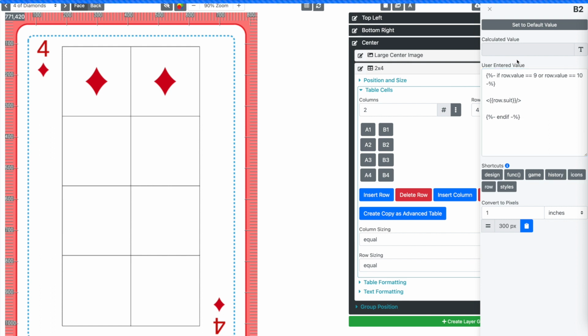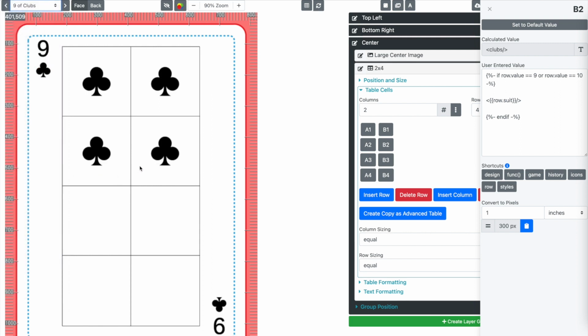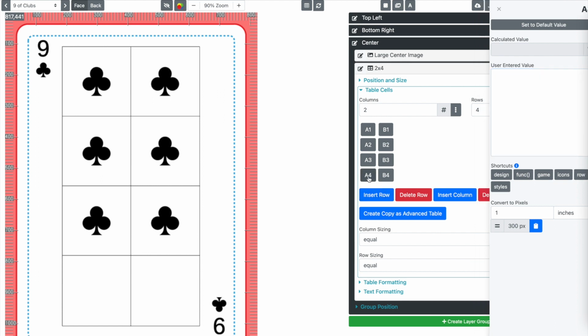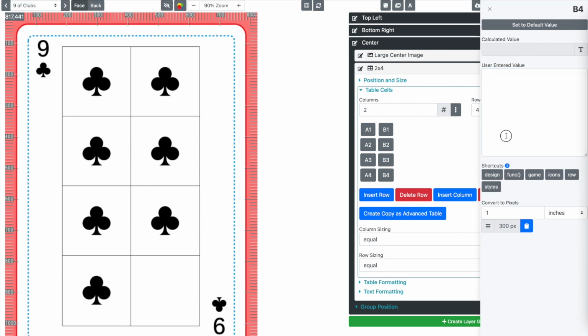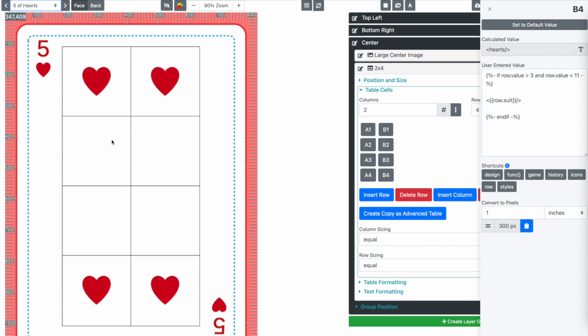So we're going to paste those two in, and let's go to a 9 or 10 example so that you can see those getting displayed now. Right there, good. And then we're going to go into the third one, and we're going to do 9 or 10 again, and 9 or 10 again. This last one is actually going to go back to what the first ones were, and so I'm just going to copy and paste out of those. Boom. And so now, if we go greater than 3 or less than 11, so if we go to like a 5, now it's going to display just those from the grid, right?